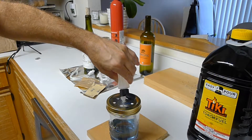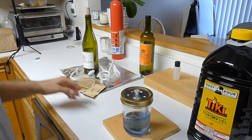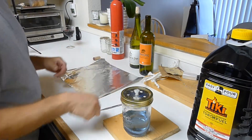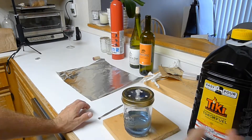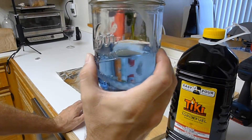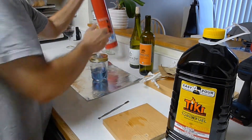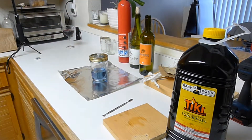We're just going to get that sucker nice and soaked. Let's clear some spots and do our first test — we'll do our wine bottle later. I love my mason jar candles. This one is citronella scented — pretty little color, huh? All right, so that's all primed, I think we're all soaked. Let's give it a shot — I've got my fire extinguisher on hand and access to a lot of water.